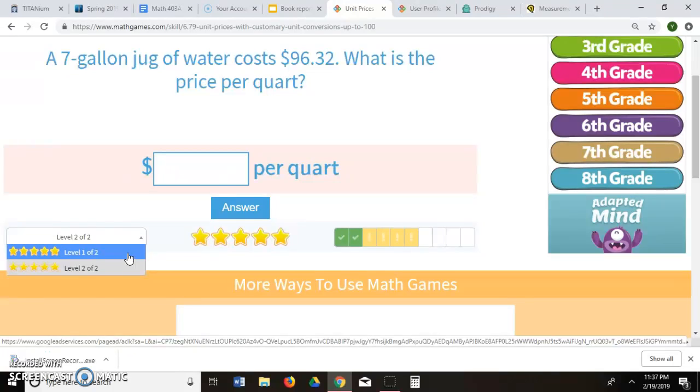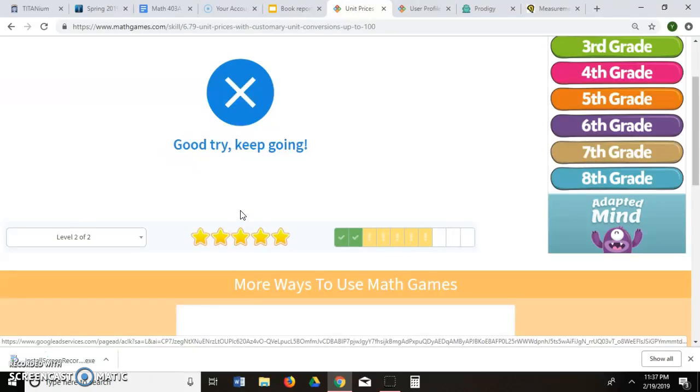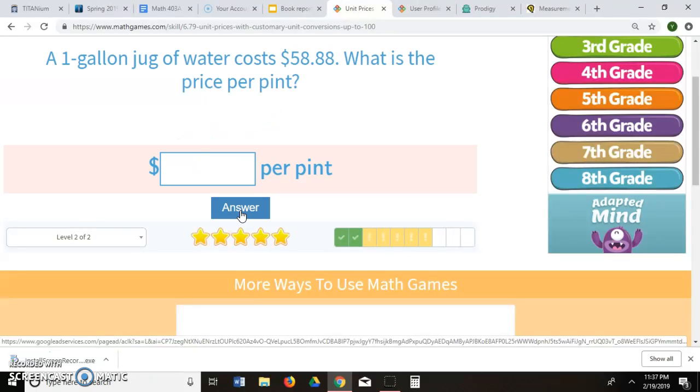A couple pros we found with this website are there are a variety of conversions. We use standard units and monetary value. The material is challenging for students. Some questions ask students to compare two types of measurements to see which is the better buy. Some of them just ask price per pint.